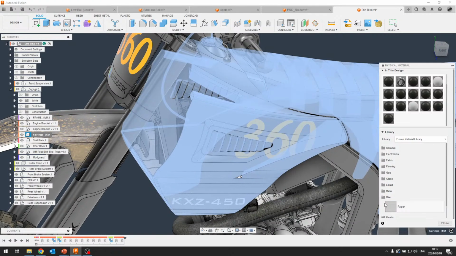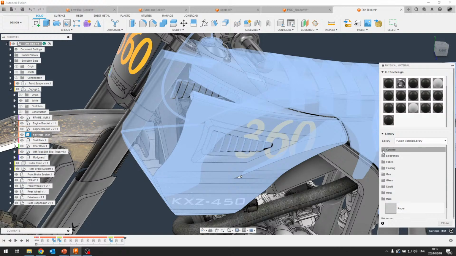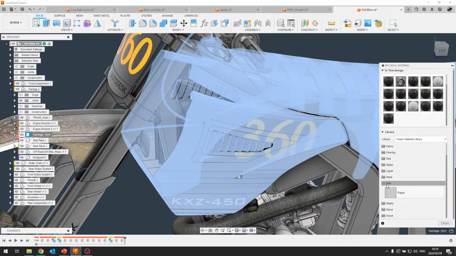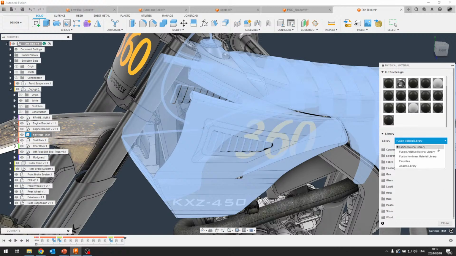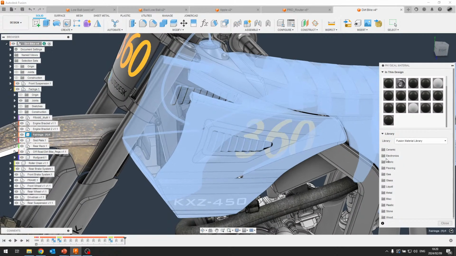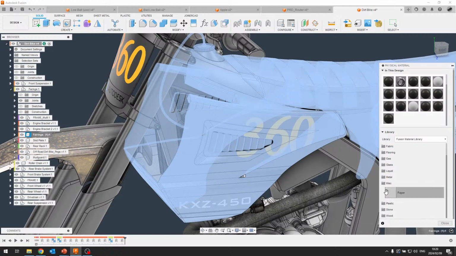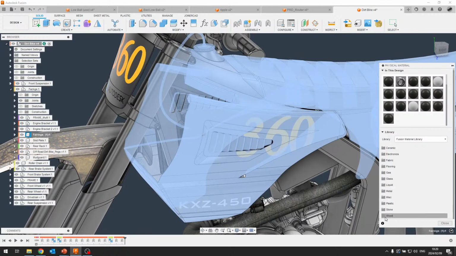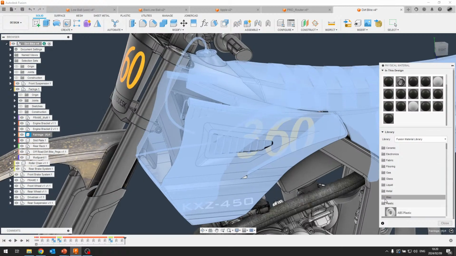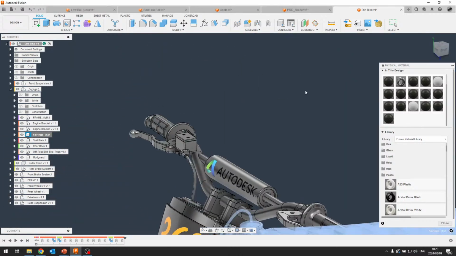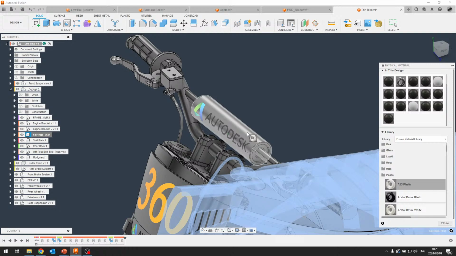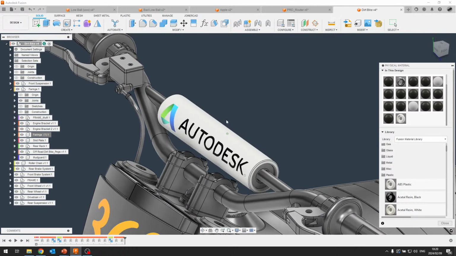So if I remember correctly, we'll go under, try to find where the carbon fiber was, but we would be able to go through and choose the different options. I seem to have lost the carbon fiber option here, but we'd be able to grab something. So let's say plastic, ABS plastic, and we can drag and drop the material onto a component, and that would assign that material to that component, but that assigns the default color.